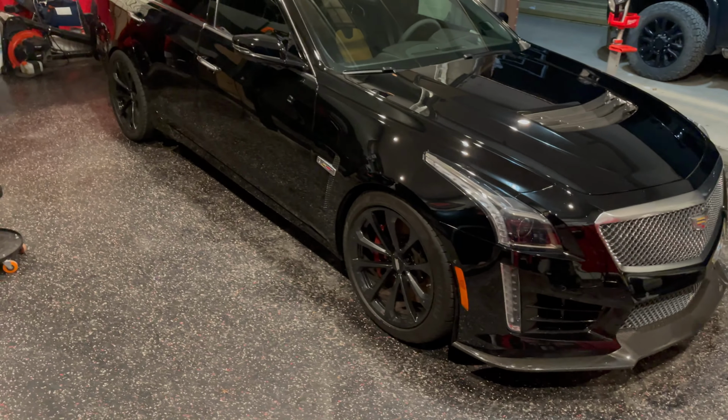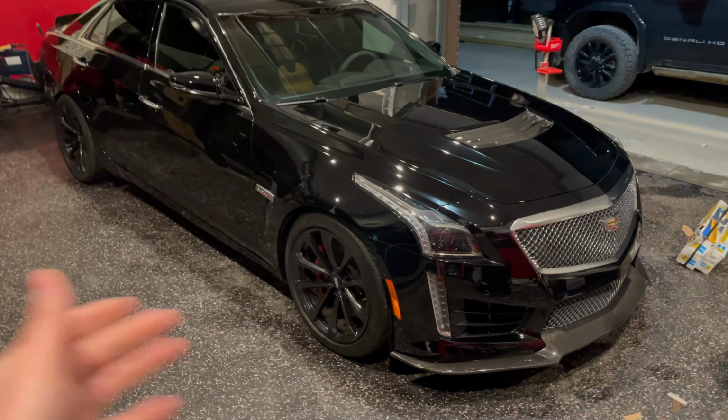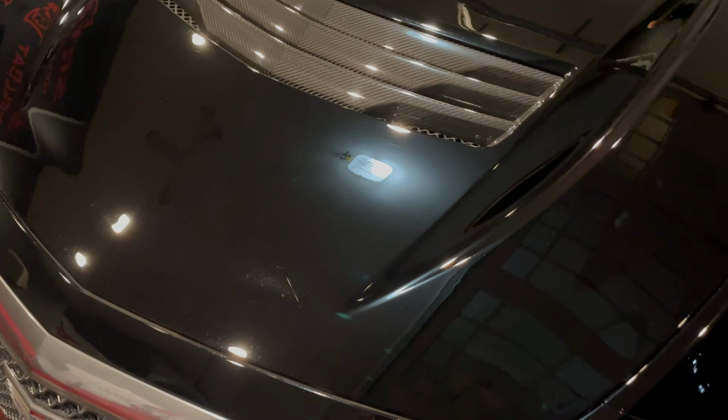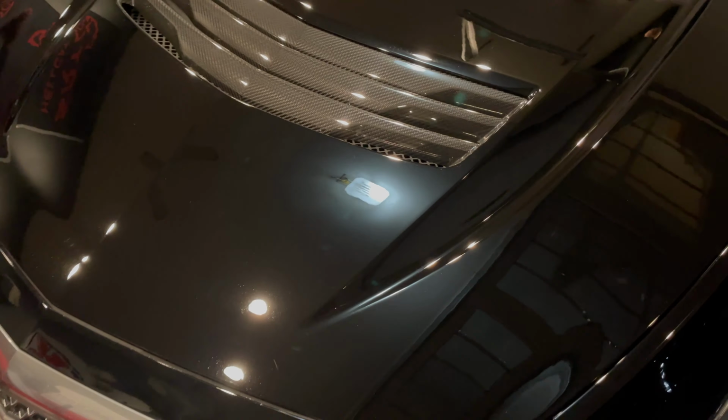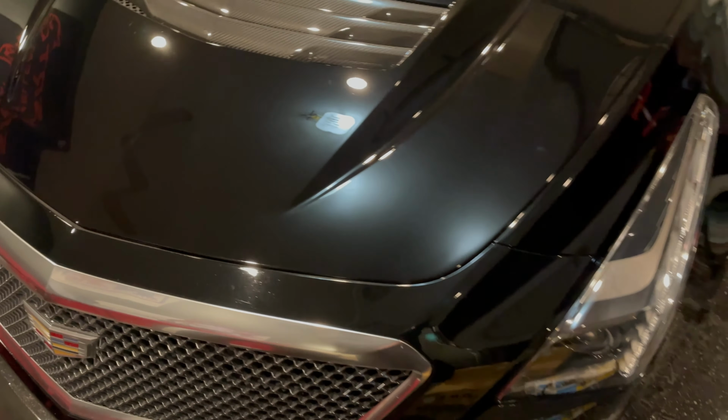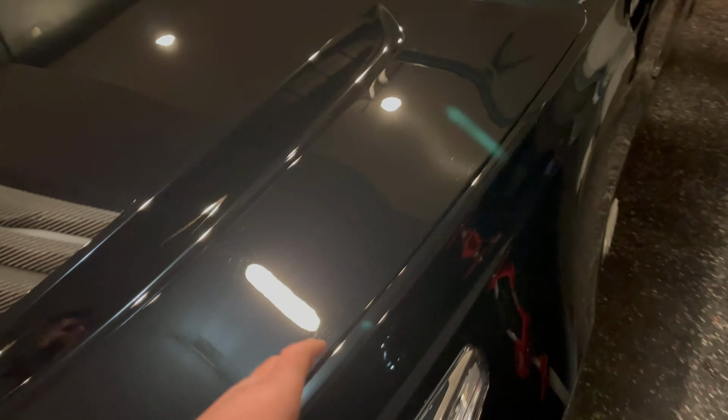You guys seen my last video garage update. And if you haven't, check my last video. So it just got ceramic coated and paint corrected by Hadir. You can see the paint's flawless. It has some micro scratches. I didn't really want to go too deep into the paint. Just wanted a brief paint correction, and it looks phenomenal. I mean, you can see my reflection clear as day through here.